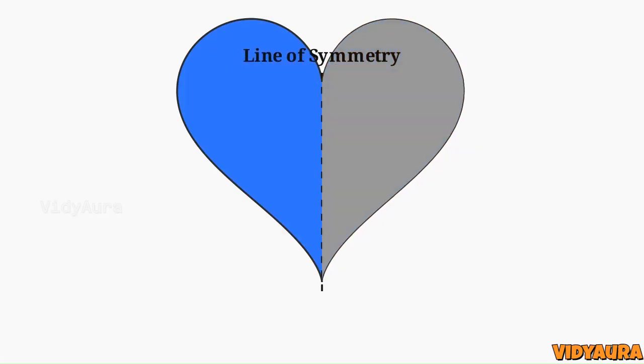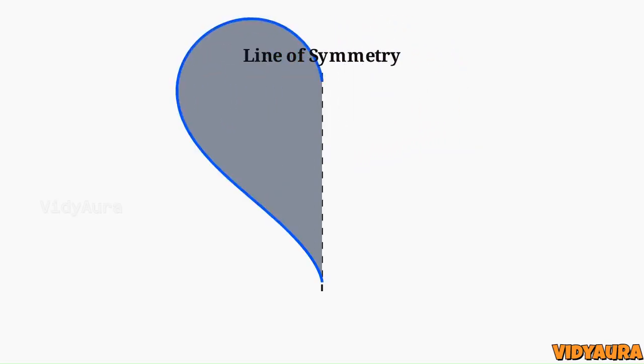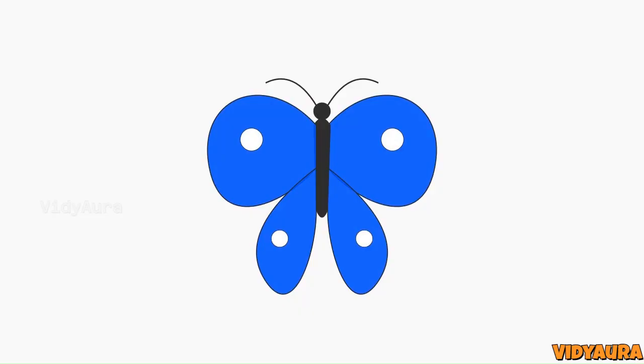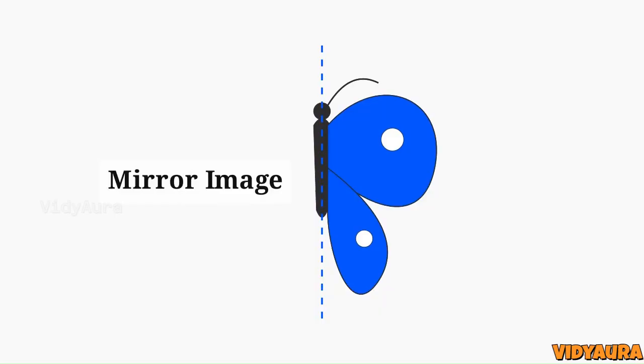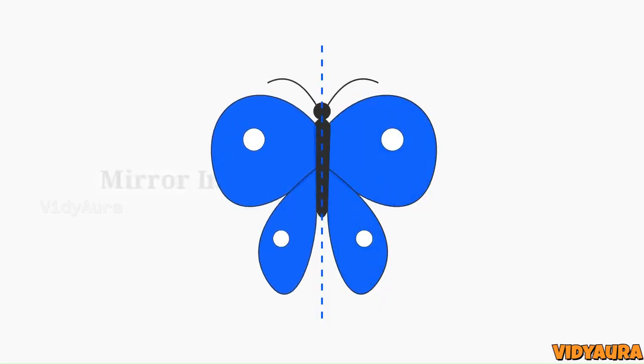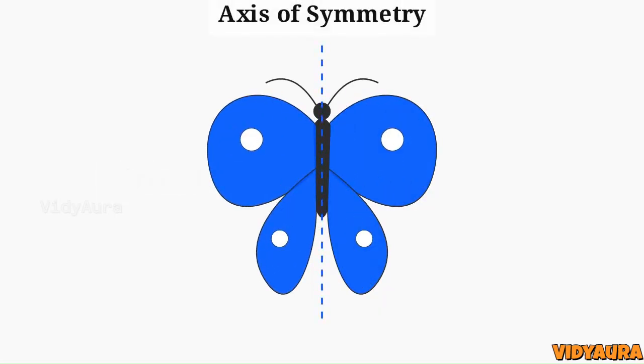When we find a line that splits a shape into identical halves, we call it the line of symmetry. If you were to fold the shape along this exact axis, the two sides would overlap flawlessly. Nature often follows this rule. When a vertical line drops down the center of a butterfly, the left and right wings are revealed to be mirror images, proving the creature has a clear axis of symmetry.